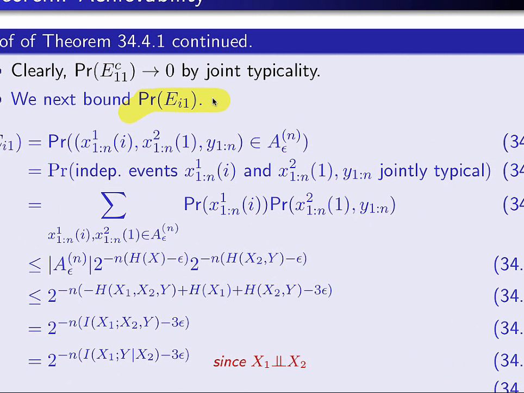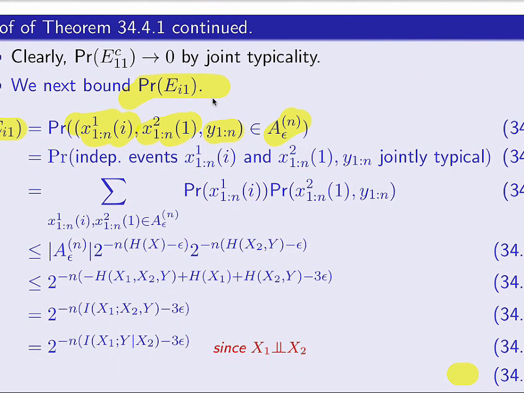So the first bit is to say, okay, the probability of this error is that I've received y. This was sent, so in other words, message 1 for input 2 was sent, but the code word for message i, where i again is not equal to 1, happens to be such that those three code words are together jointly typical. So what's the probability of that actually happening? Again, remember that these were drawn independently, right? So x1, x2, and y were drawn independently.